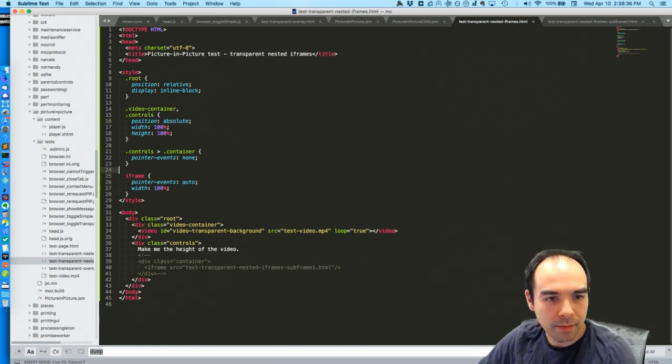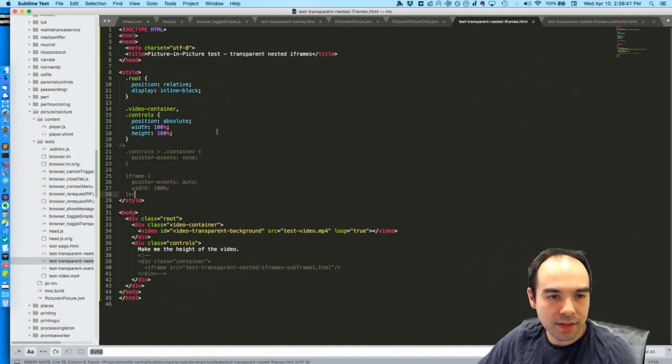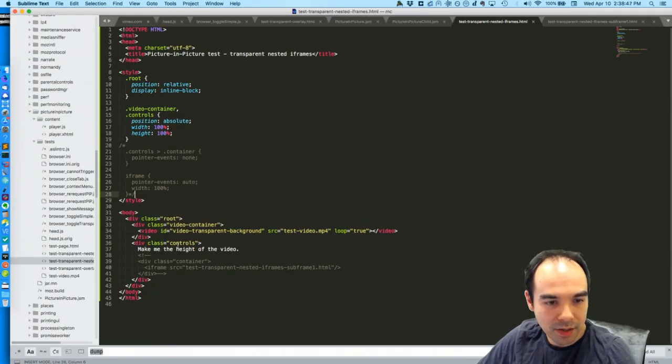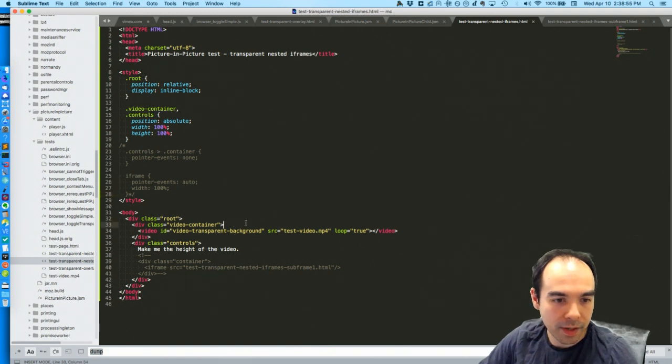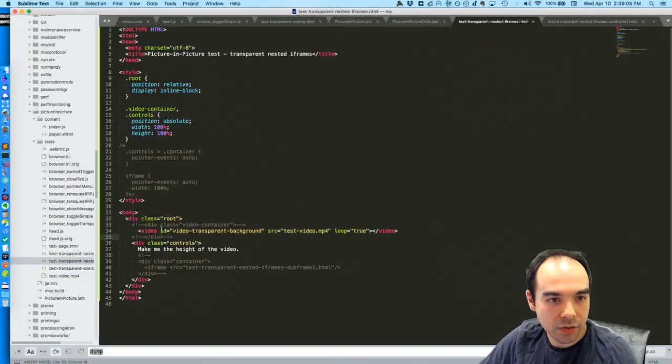Forget about the iframe. Forget about pointer events. We're talking about basics here. This is what I mean when I say sometimes I can get sidelined by something silly. Because this is something I should know how to do. Controls. Let's forget about video container. So we just have that and that. Controls. Root is relative. Can I make the video position absolute?